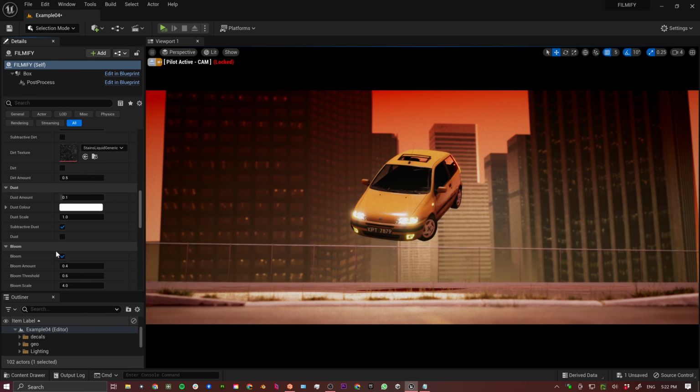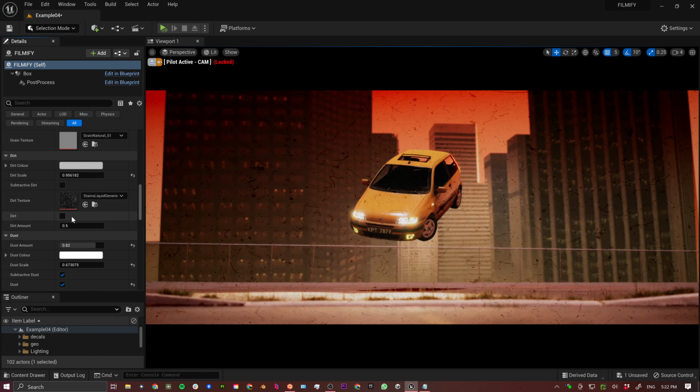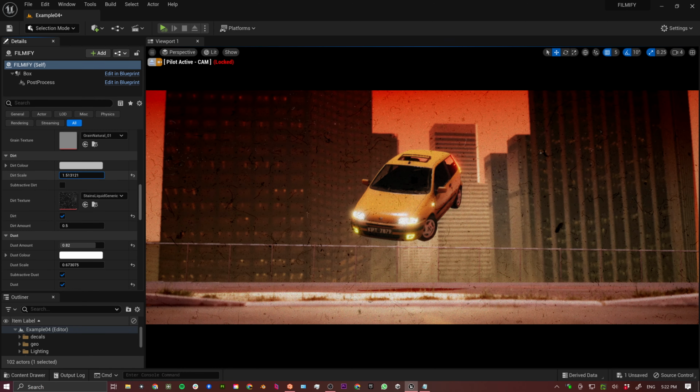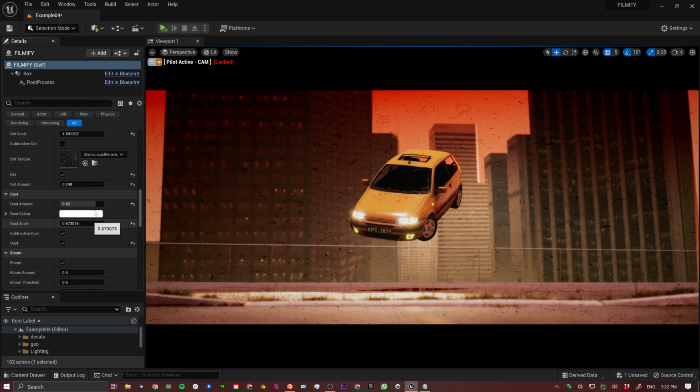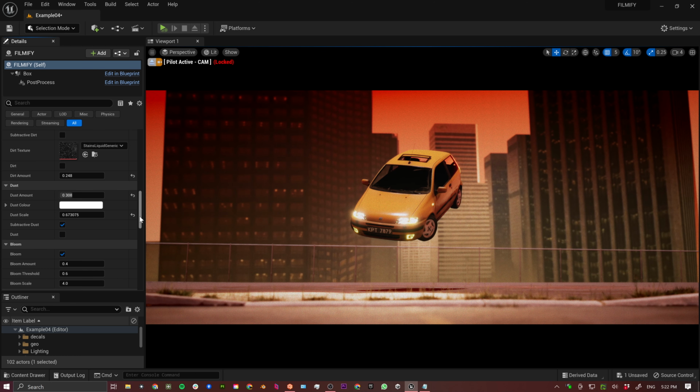we can go down to dust, which is basically the same, but it's just an extra layer of dirt. So you can have this one be white or black as well. But the reason that there's two is that a lot of the times there's so much dirt, and some of them are kind of additive and some of them are not. Let me actually try to make this look good. Okay, like this. So you can see dark spots and brighter white spots all over your image, just to make it more dirty. I'll turn those off for now.